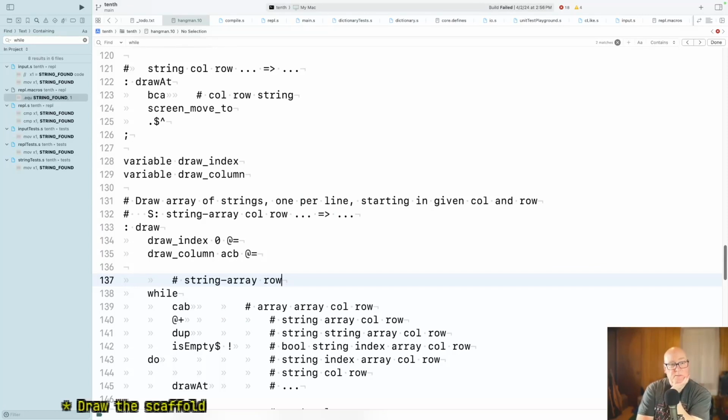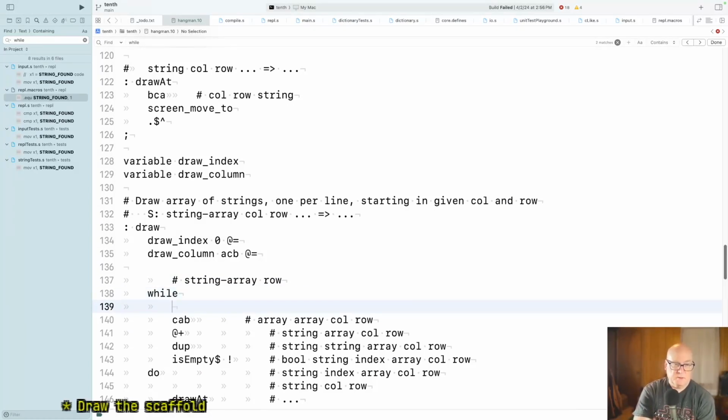Draw column pushes the variable, swaps the column and the string array. So it's variable column string array row. And then we're left with string array row.